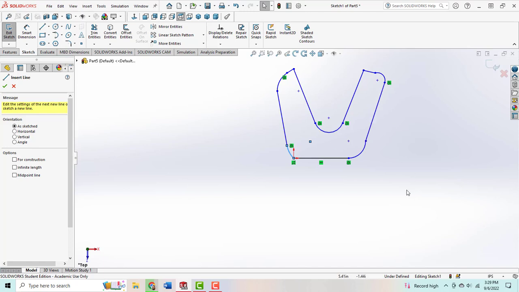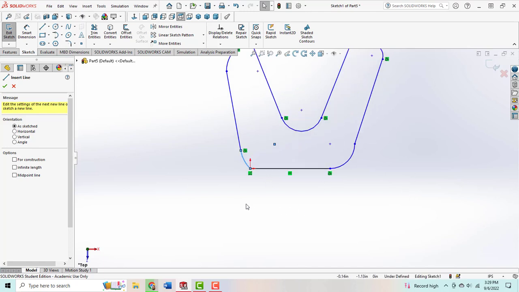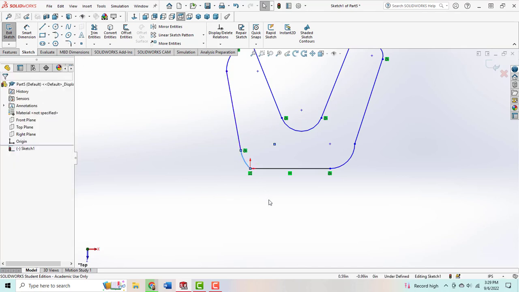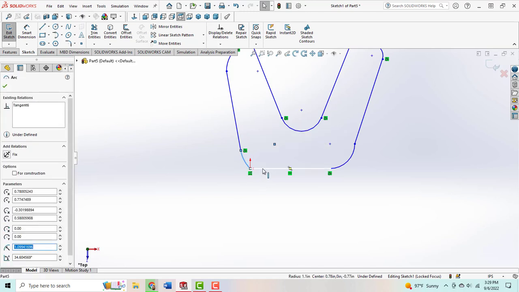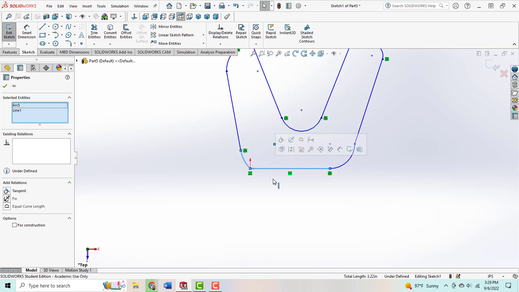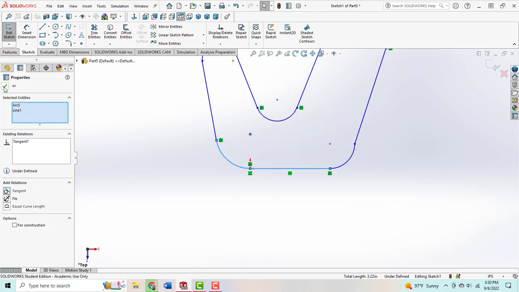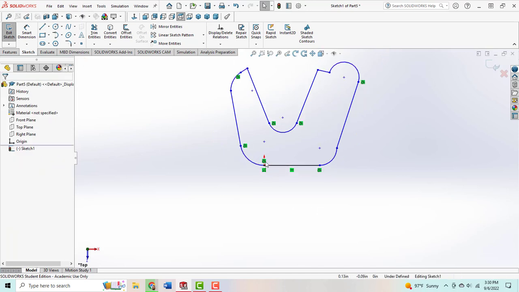We can see that this part is symmetric. So the first thing I'm going to do, because I am dealing with these tangent arcs, is add in relationships. With a tangent arc, you need that relationship on both sides of that arc, so you get that nice flowing surface. We don't have that here. So select that tangent arc, hold your control key down, and select your straight edge segment. With both those selected entities highlighted, I'm going to add in a tangent relationship and hit OK. You can now see that really brought that out.